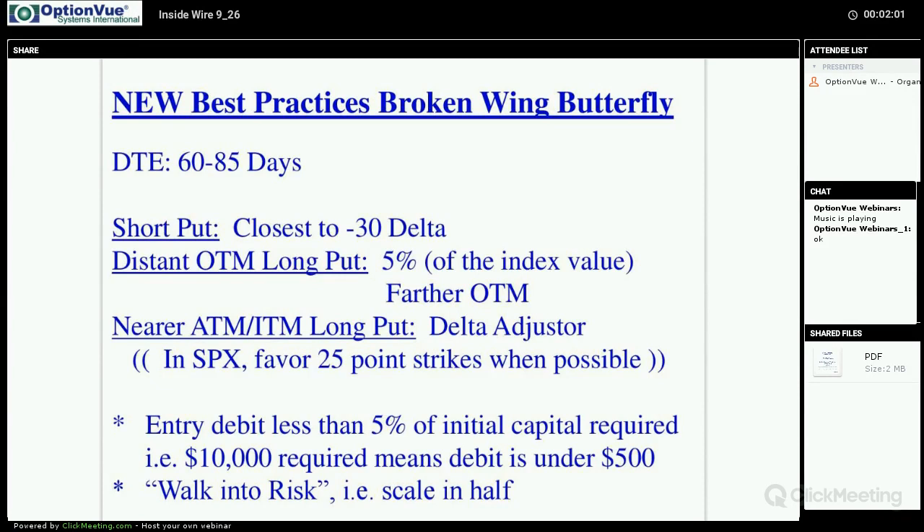There are many approaches in the way they're initiated and the way they are adjusted, and various educators and researchers out there have promoted and are introducing new concepts along this line all the time. And for good reason, because the expected returns are fairly decent. When you look at the bell curve of possible price outcomes, the risk graphs do a great job of covering a strong portion of those possible price outcomes.